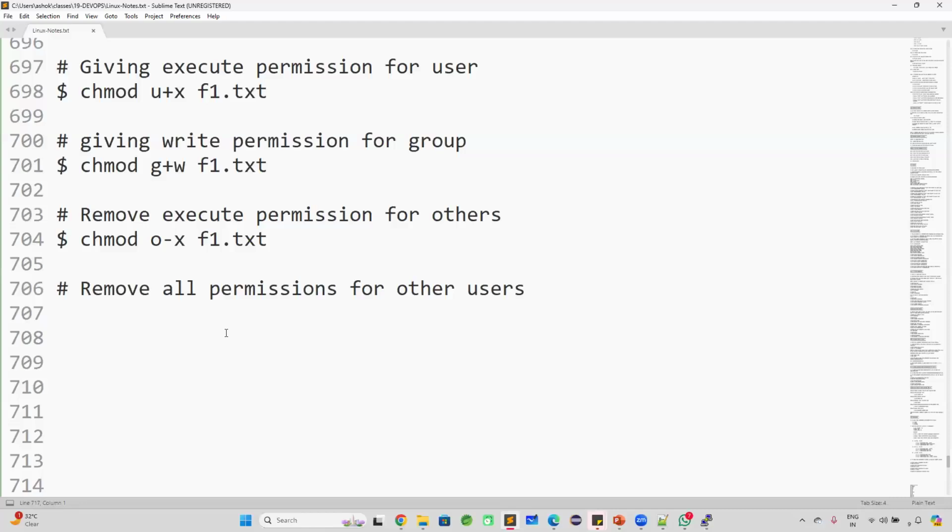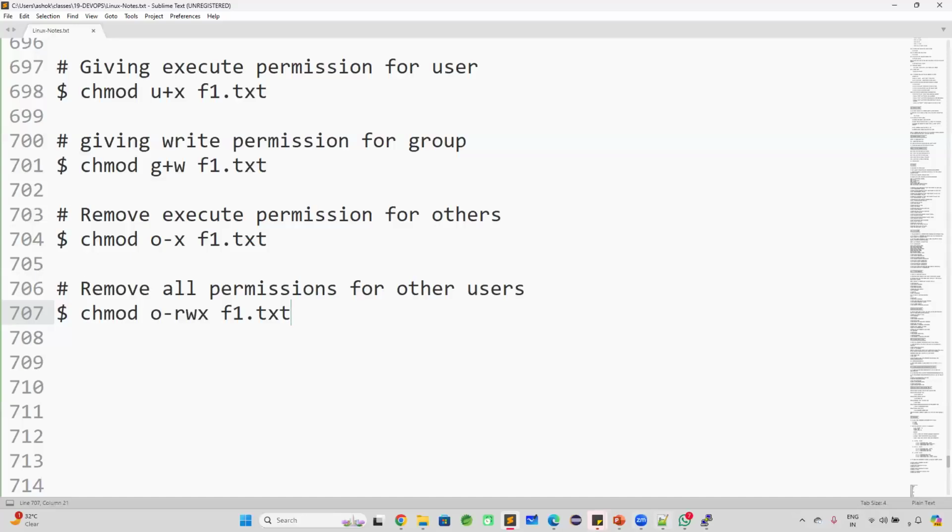I want to remove all the permissions for others. Yes, the command is chmod o minus rwx. Multiple permissions we can add at a time, and multiple permissions we can remove at a time. chmod o minus rwx will remove all three permissions for other users on f1.txt.